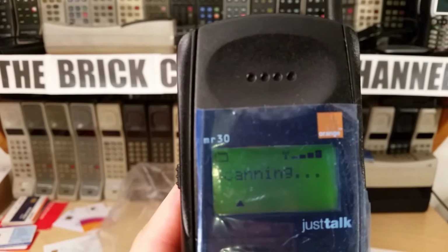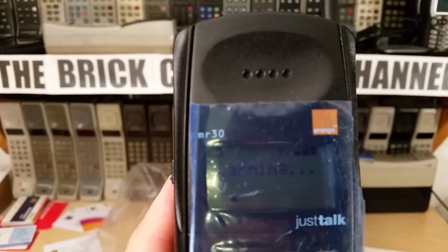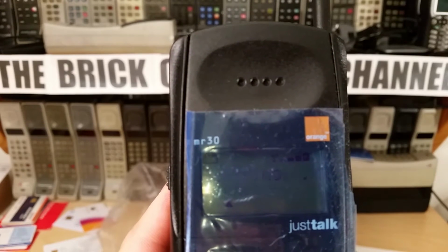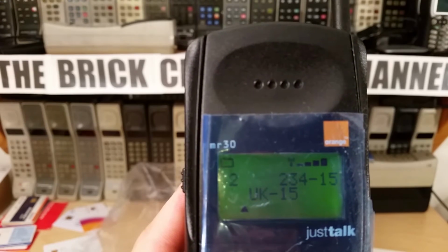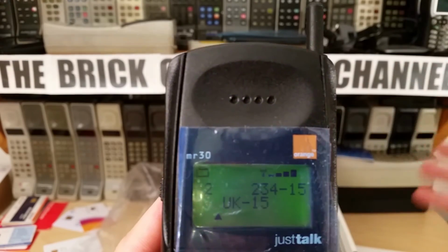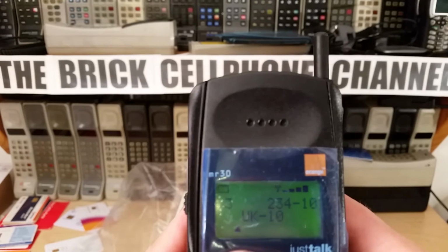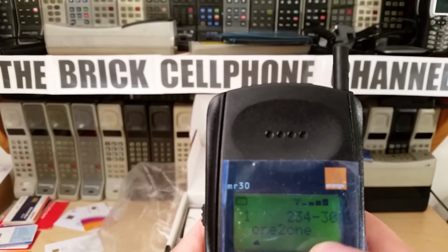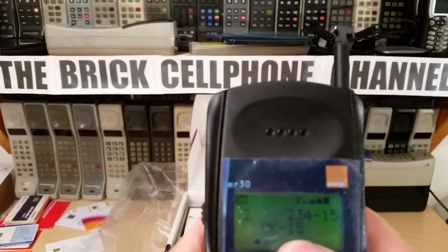If it picks up BD Cellnet or Vodafone, that means they obviously have capacity out here where I am currently. Because Vodafone operate GSM 900 and GSM 1800 networks in the UK. GSM 900 primarily, but GSM 1800 where they have a high population density, just for increased capacity. And obviously they've got 3G as well, and 4G on top of that. So it looks like UK 10, that'll be BD Cellnet. 1-to-1 is UK-30, UK 15, that'll be Vodafone.